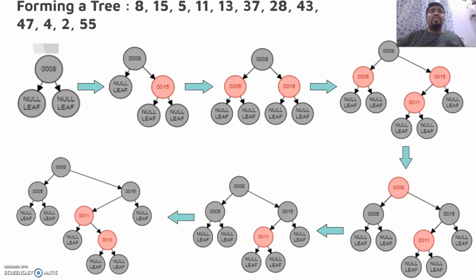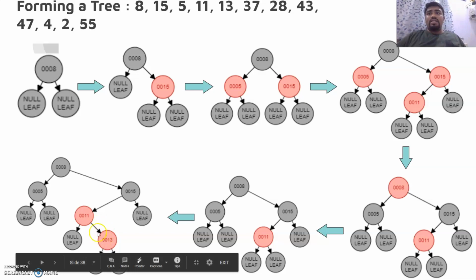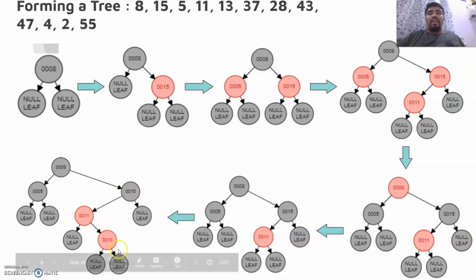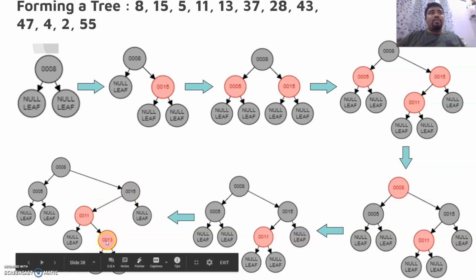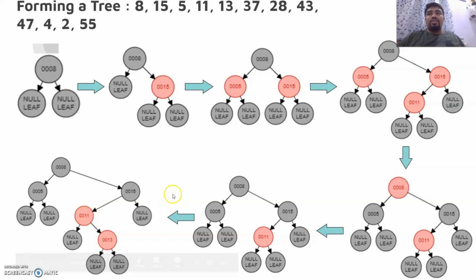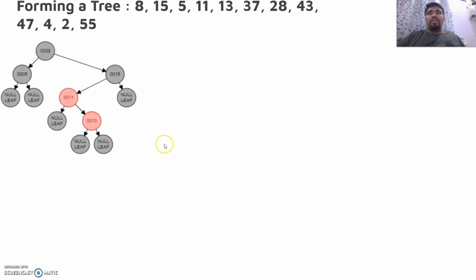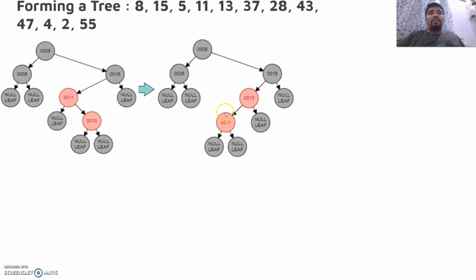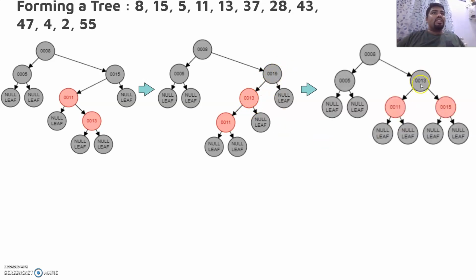We need to find out which kind of rotation to perform. The rotations are the same as in AVL. So you can see this is the parent and this is the child, so this becomes the grandparent. So it is a left-right rotation. In a left-right rotation, I perform the left rotation from below, then I recolor the grandparent and the parent, and then I move on to the right rotation. So you can see that happening. Okay, so this is what it is. First I perform the left rotation, then I recolor the parent and the grandparent. So 13 becomes black, 15 becomes red. And then I rotate right. So you can see 13 is black, 15 is red, and the right rotation has been performed.